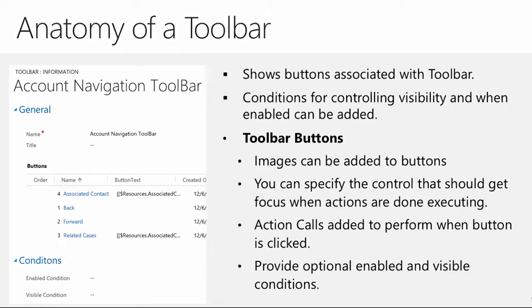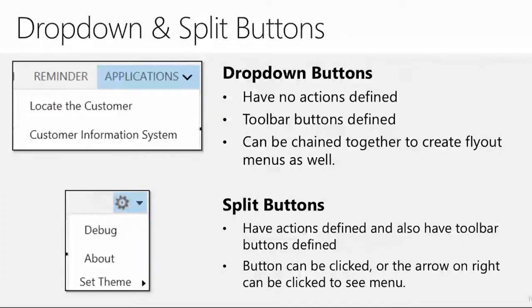I can create different images that I can associate with those, and each one of those buttons has an action call associated with it when somebody clicks on it inside the application. And just like we did with the toolbar, we have the capability to specify whether those buttons are enabled or visible, so we can define specific conditions around those individual elements as well. As I mentioned, a button can have multiple behaviors. Within that button, I can do drop-down menus, or I could do split buttons, where I have a combination of functionality inside the application.